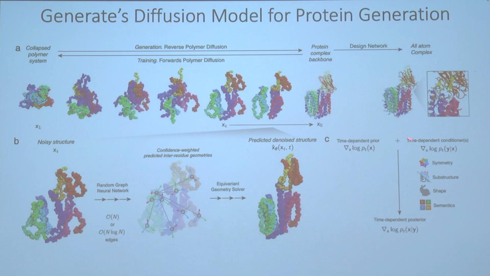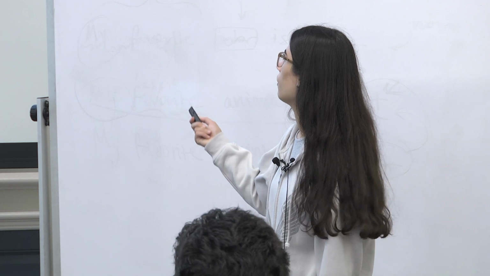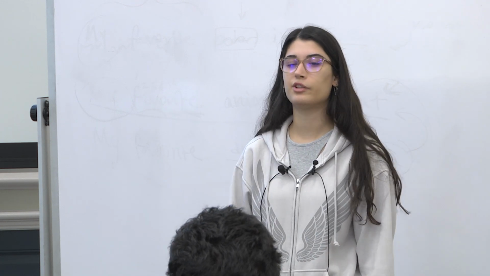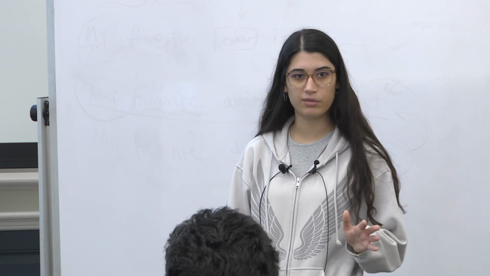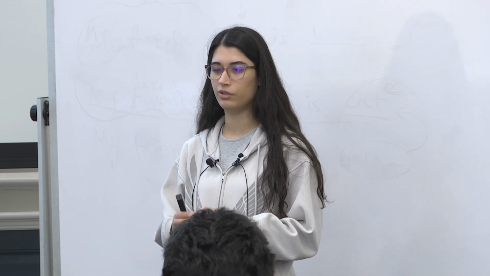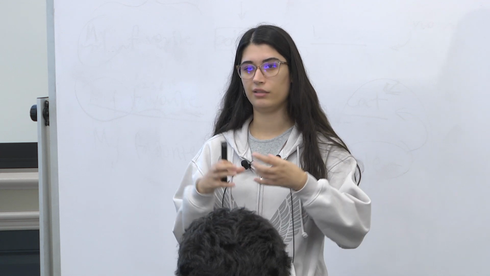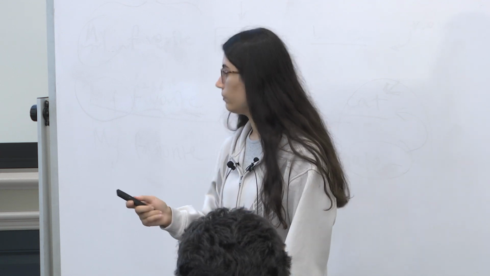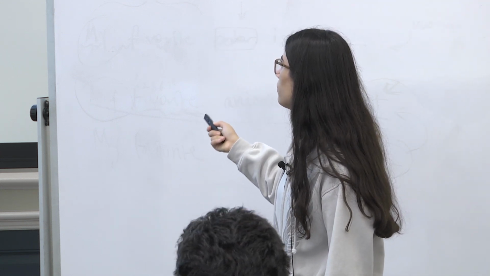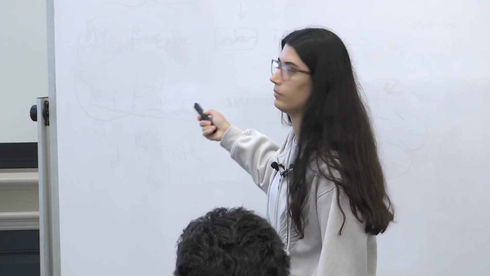Okay. But what if we wanted to condition that generative process? What if we wanted to have some symmetry? So what are the types of symmetry we talked about in regards to proteins? Dihedral, cyclical? Okay, so maybe we're interested in defining a symmetry, and that can be our constraint. So we want to figure out how to diffuse a protein that has, let's say, D4 symmetry, right? And then you could also have some substructure. So what do you think this means?